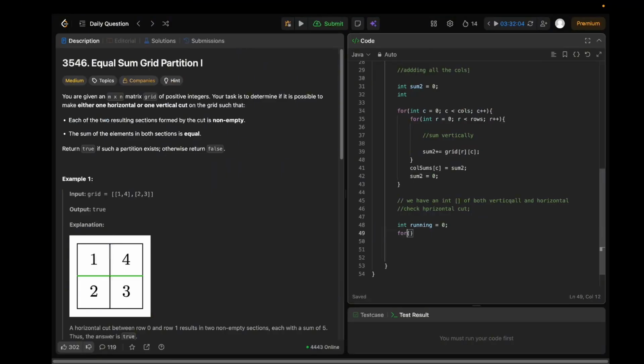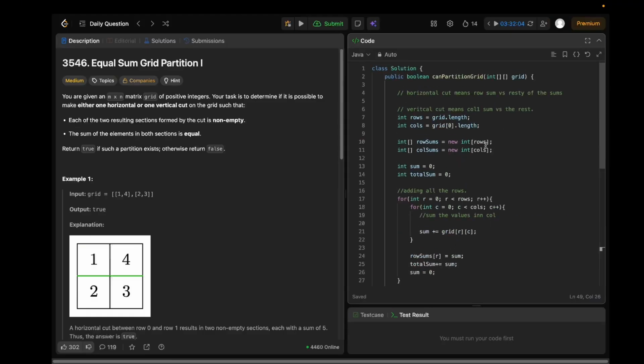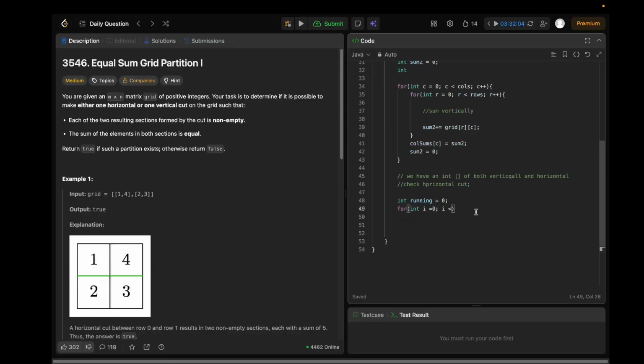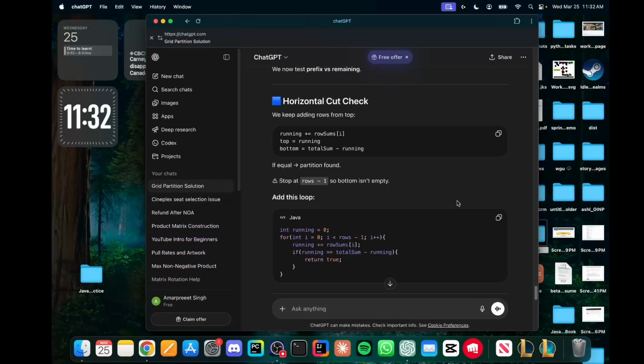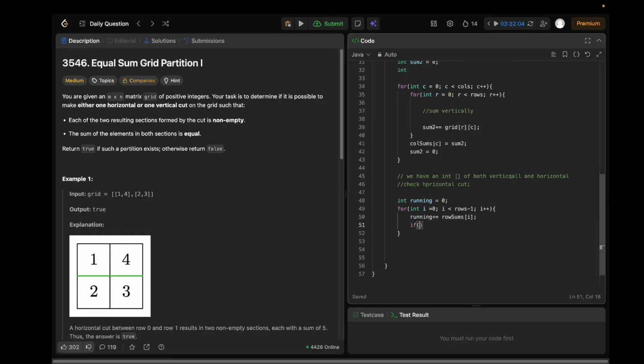We have a loop for int i equals 0, i must be less than rowSum.length, which should equal rows. i should be less than rows minus 1 because we don't want to go past the last row. And i plus plus. What do we want to do? We want to check running plus equals rowSum[i], and check if the running sum is equal to total sum minus the running. If yes, then we return true.